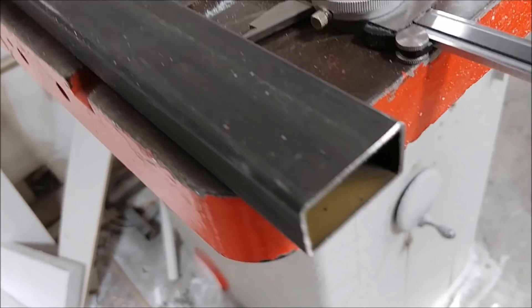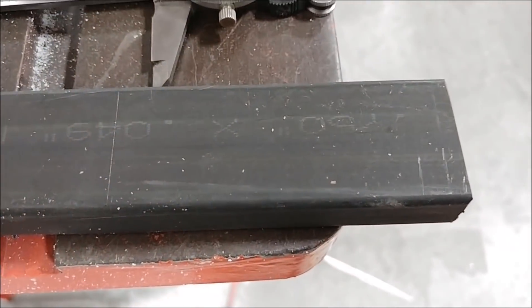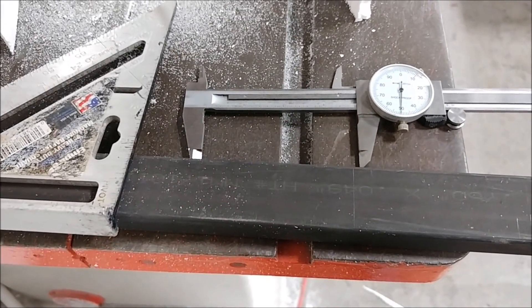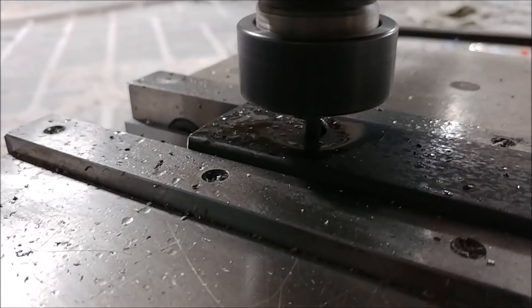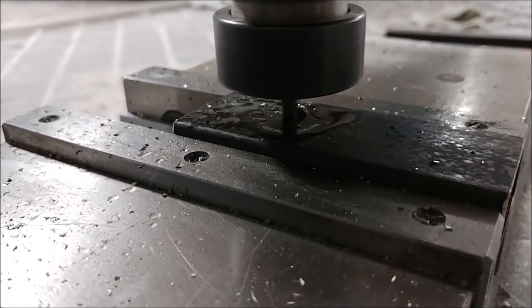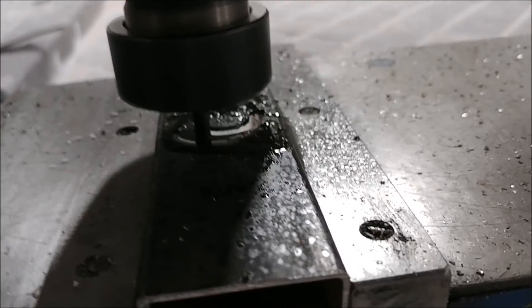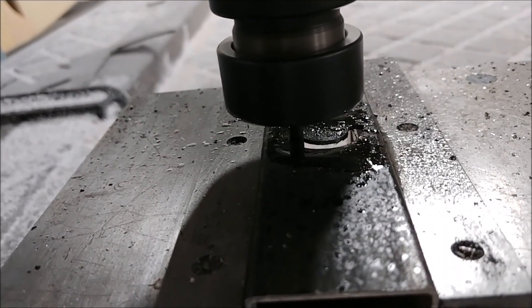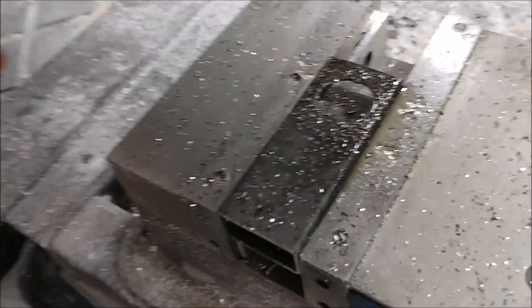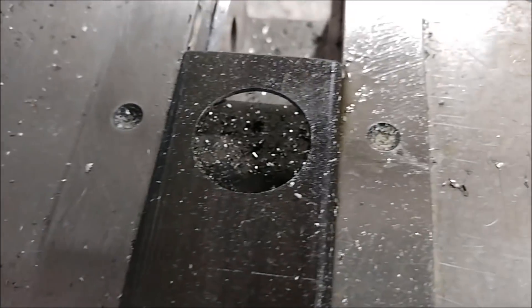Here's the rectangular tube - I believe it's 60 thou wall, or maybe 50. I want a three and a half inch piece, so I scribed a line on there with a T-square and put it up on the bandsaw and cut it. Here it is over on the machine in the vice, running the first path to cut out that big hole at the end. Just putting a little bit of oil on there - I really wish we had a proper machine for milling metal, but eventually we'll have one. For now, just for the prototype work it's fairly quick to do this.